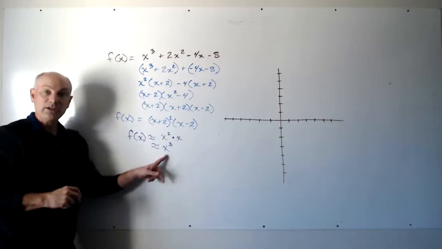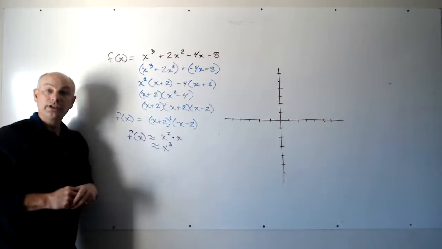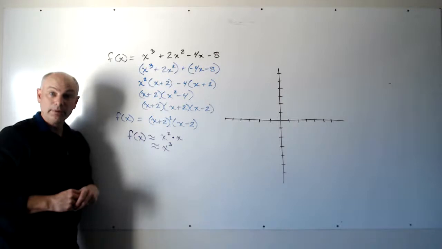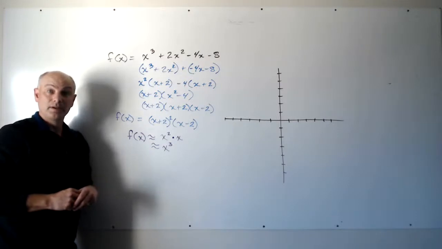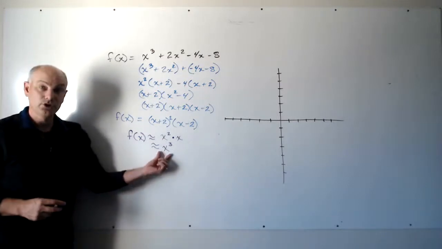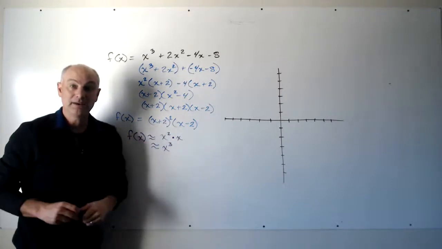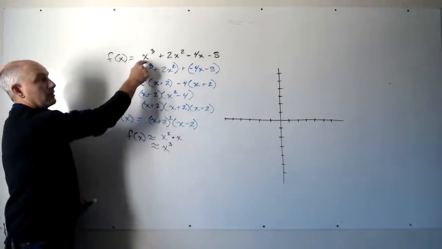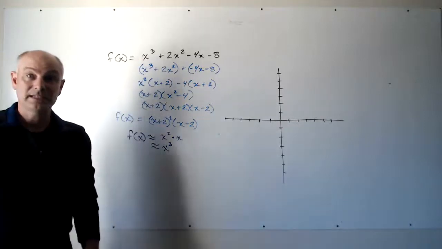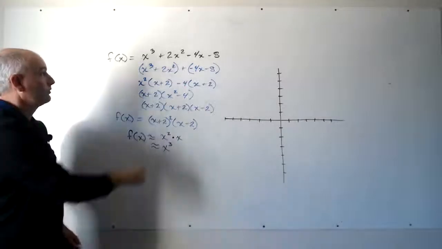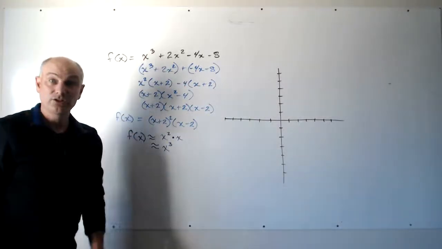Now, make a comparison. Look at our approximation and look at the unfactored function. Look at the first term of the unfactored function written in descending order. You should recognize something. Essentially, what we're doing from a factored form in this approximation is coming up with the first term that would exist in the unfactored form, the first term with the highest degree.